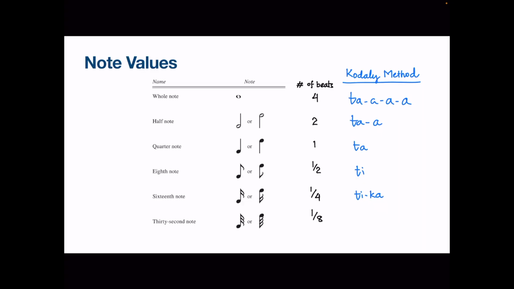So now we're going to look at the different note values. Okay, so here's the chart that shows you most of the notes that we will be using. But the first one to start with will be this oval shape that you've already seen so many times. This is called a whole note, and it has 4 beats. So if you play this note on the piano, you will hold it for 4 beats. Let's say we are going to have this beat going on. It'll be 1, 2, 3, 4. That will be the whole note.